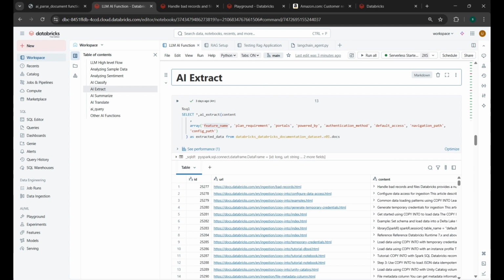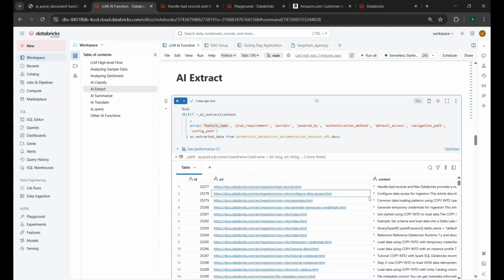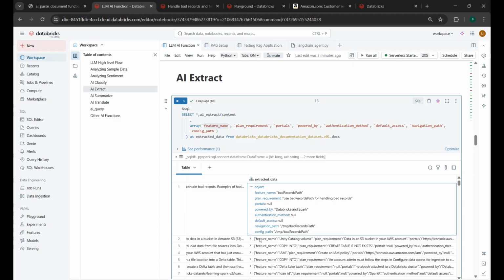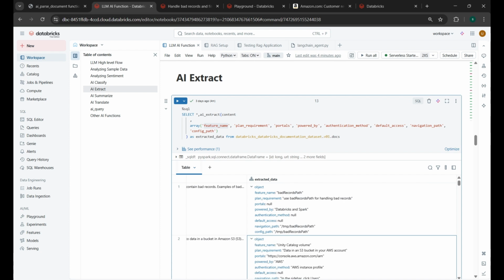So you can use this extract component where you can give an array of features you want to extract, and it can extract the particular sentence from that, right? So it's like a pattern which you will find in the document, and it will give that pattern. So it is able to basically give you the feature name. Say for example, you can filter on the feature name, or you can filter by the authentication method, or you can filter on any of this category, so that you can leverage this before reading the entire document. So when you build a RAG, it's similar to summary. You can also add some metadata based on this filter, so that the user can also filter based on this.